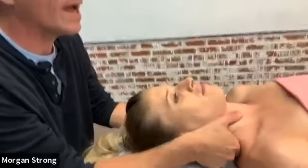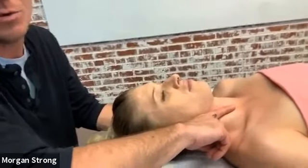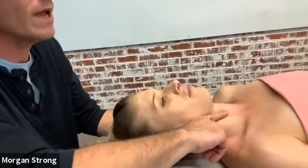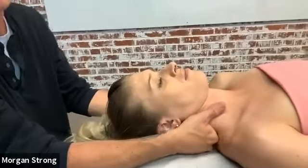If I don't move it out of the way, then I'm just pressing in on blood vessels. If you rest your hand right in between the trachea and the border of the SCM, you can feel the heartbeat, right? It's a pretty normal place to take somebody's pulse. So I need that out of the way so that I can get in there and it's totally okay, and it doesn't feel like I'm jabbing in or cutting off somebody's circulation.